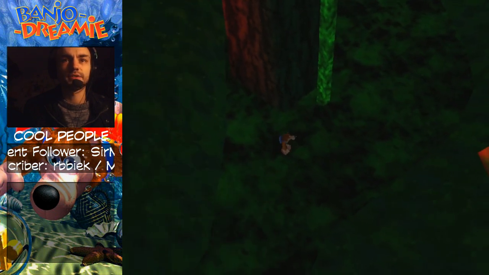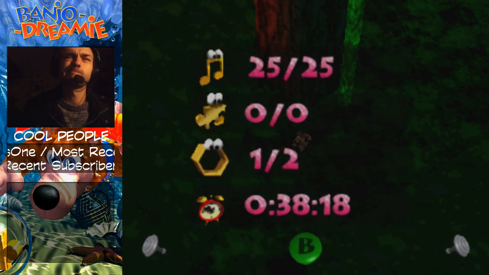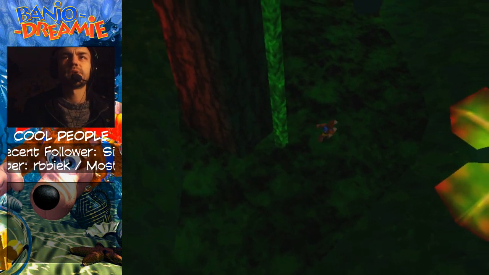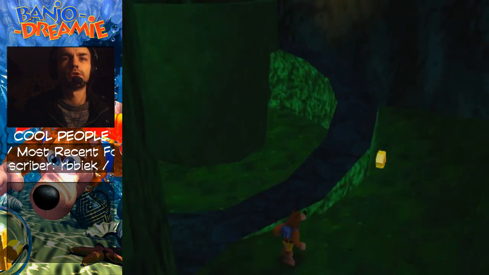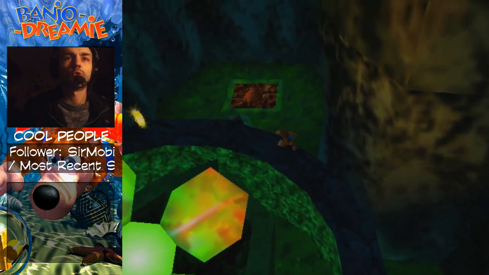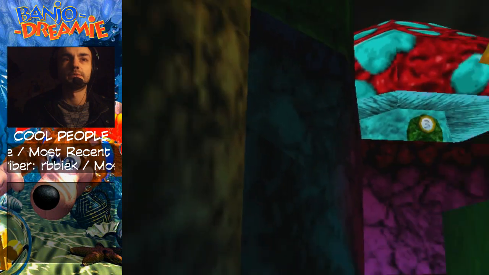Did I get all the honeycombs? Ah, I'm still missing one. I still left the honeycomb somewhere. Well, at least now if I die or anything, I collected all the notes, so it's gonna get saved along with my progress, so that's nice. But I kinda wonder where that honeycomb is now.